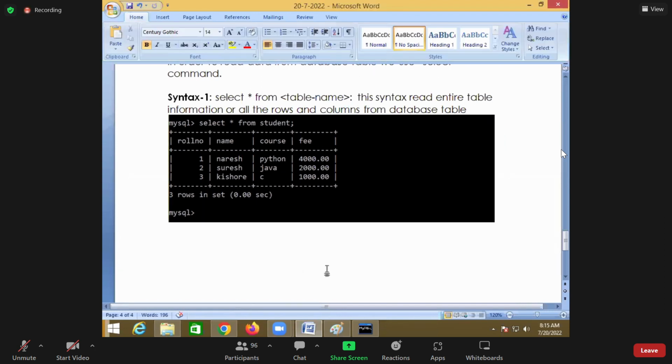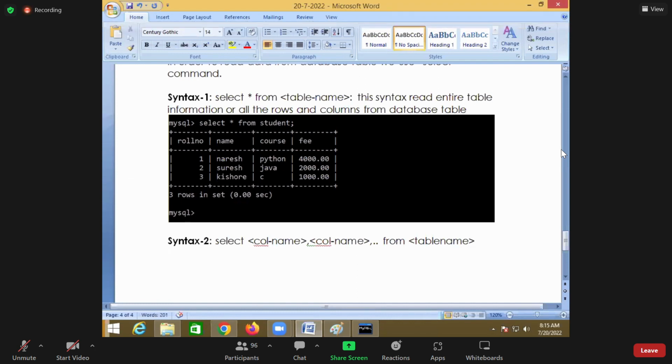Okay, so there is another syntax, that is syntax 2. Syntax 2 is select column name from table name. You don't want all the columns, you want only some columns. Select column name from table name.